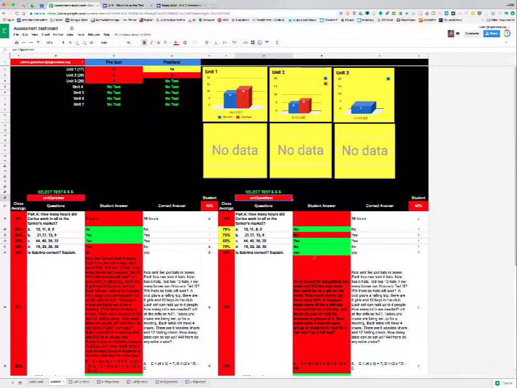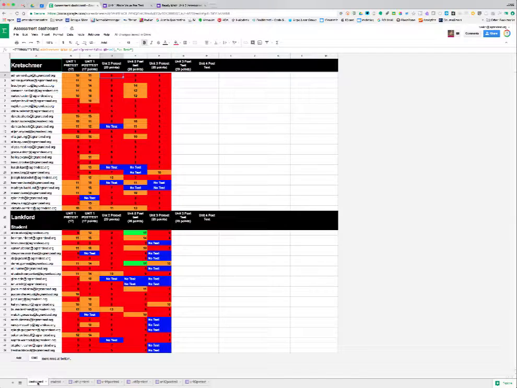And then this highlights in red and green to show me really quickly which questions the student got correct. So in summary, we are basically writing assessments. They're self-graded. So the student gets a response right away, not on what they got right and wrong, because these are pre and post tests, but just what score they got.